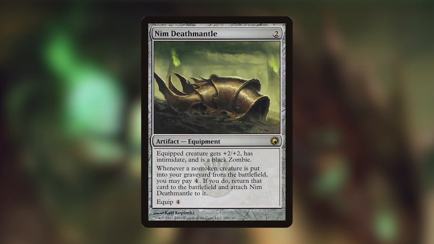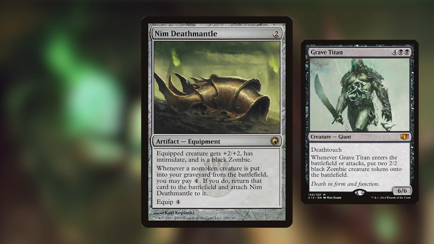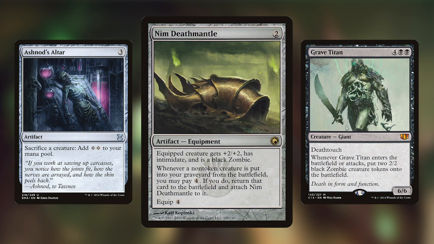Nim Deathmantle's awesome. It's one of my combo pieces in this deck. Nim Deathmantle lets me bring back a creature as it's dying, so it still dies, and I'm going to get experience counters for it, just like I did off the Plaguecrafter when I went to 4. And then I can pay 4 to return whatever the creature is that's dying with the Nim Deathmantle attached to it. Nim Deathmantle goes infinite with anything that comes in with multiple tokens, with Ashnod's Altar or some way to be able to get that mana. So this is also a scary card to see.